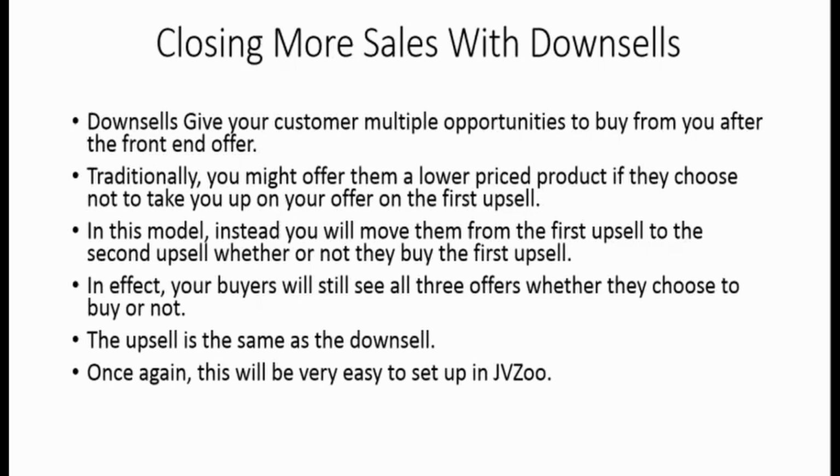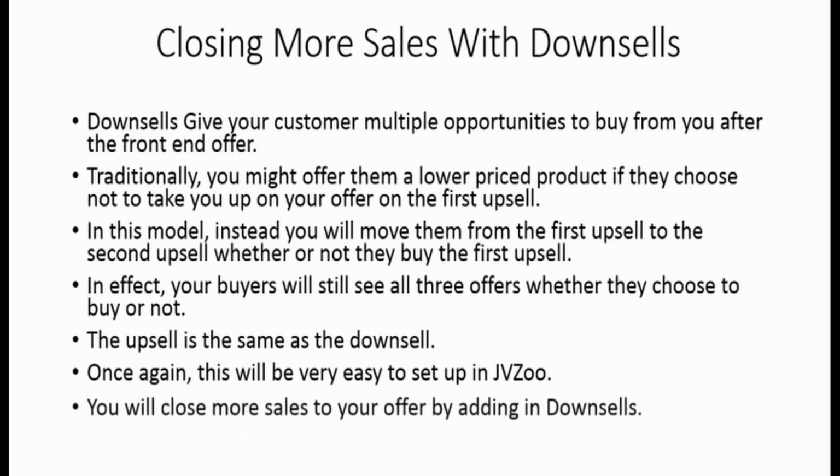But once again, you're going to see that all this is going to be very easy to set up in JVZoo, and it's going to be very sensible. You're going to be able to put it together fairly easily. Now, here's the benefit of doing things this way. You will close more sales by adding in downsells. So in other words, it isn't just a matter of your having to give up on them buying upsells. It isn't a matter of your having to give up after having them turn you down after the second upsell. You are going to give them every opportunity in order to buy from you.